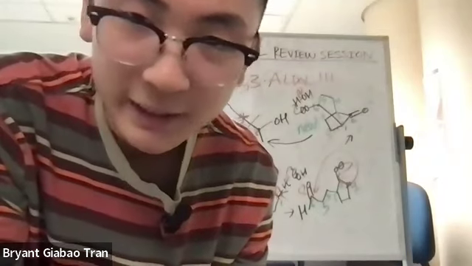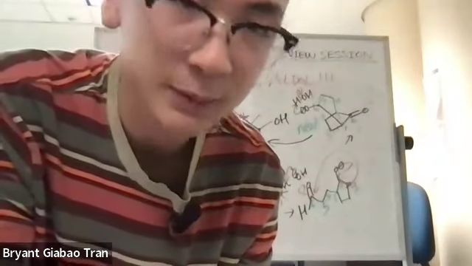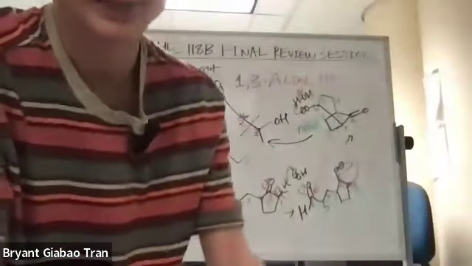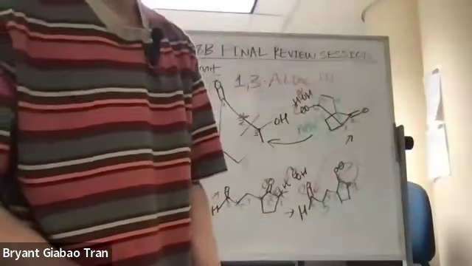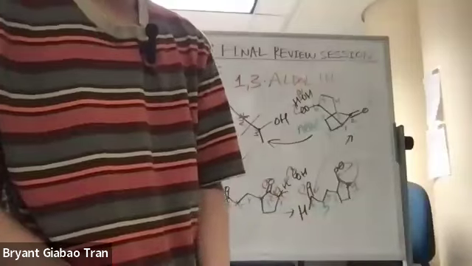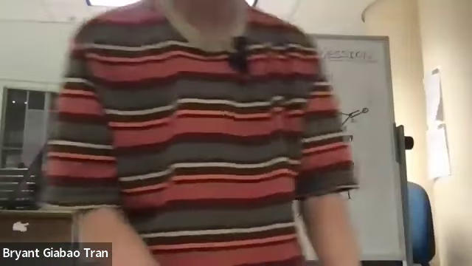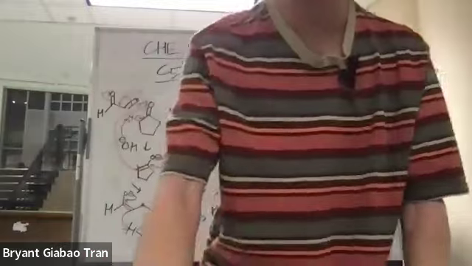Alkylation and acylation. Yes to alkylation and acylation on the test, but alkylation is probably not going to be the mechanism. But it could be tested in some other way, like predicted products or vocab, like the limitations of it. And does it work on an activated ring or deactivated ring? Right? Which it will work on an activated ring. Friedel-Crafts reactions never work on deactivated rings.